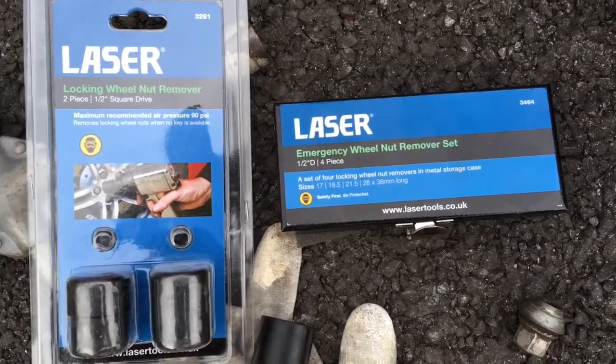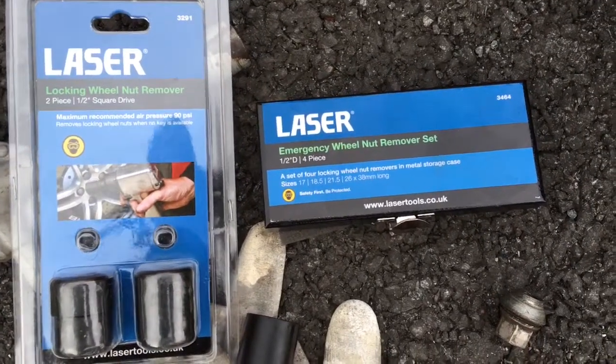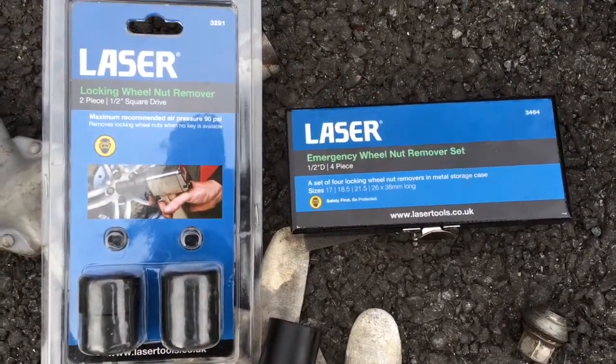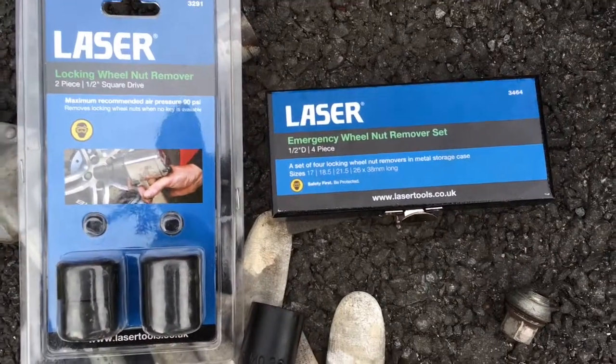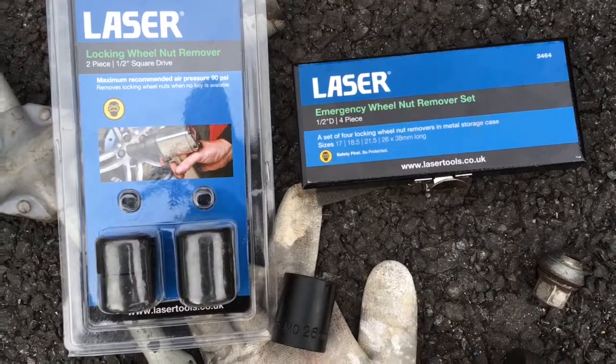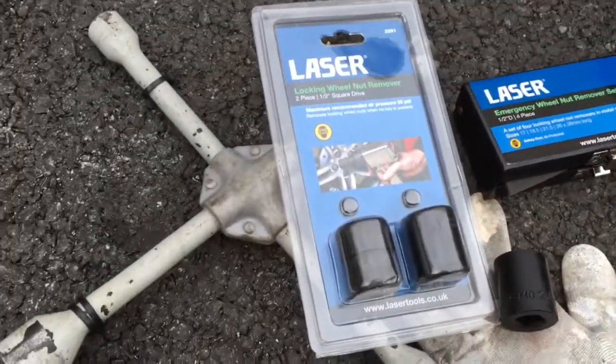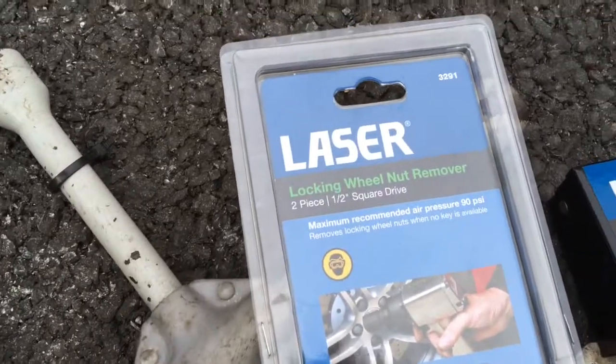Well, I got a problem of my own making. I've lost the locking wheel nut key off my daughter's car, so I had to bite the bullet and go get something to remove it with. First thing I looked at was Halford's.